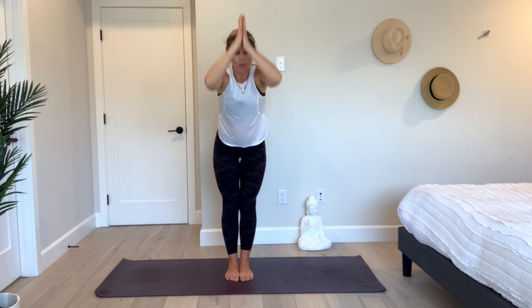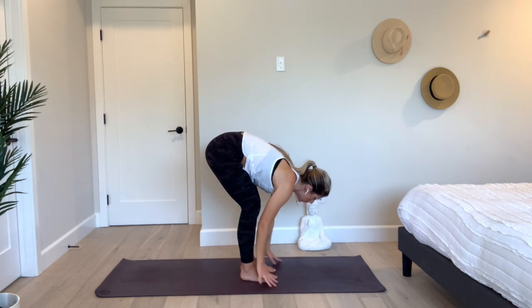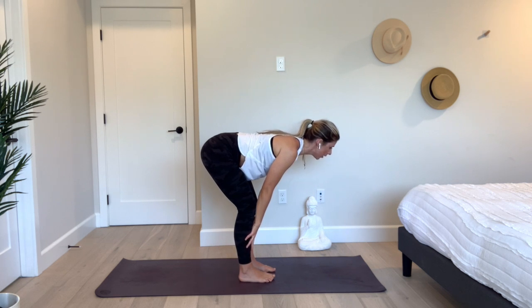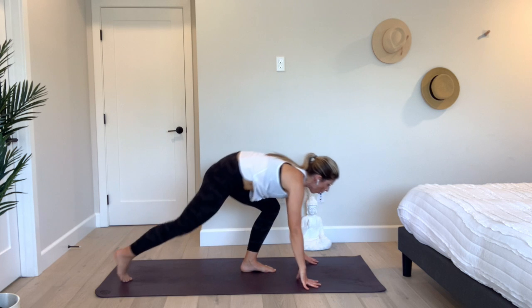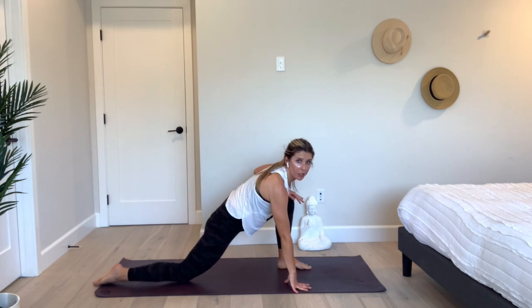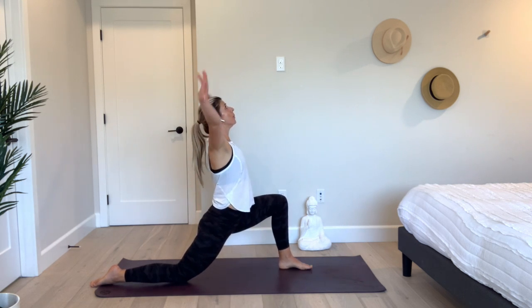Hands forward, fold forward, all the way down to the ground. Halfway lift, hands go to your shins, lengthen your spine, look front. On the exhale, bring your hands down, step your right leg all the way back for low lunge. Bring the knee down to the floor, okay, and then reach your arms all the way up.